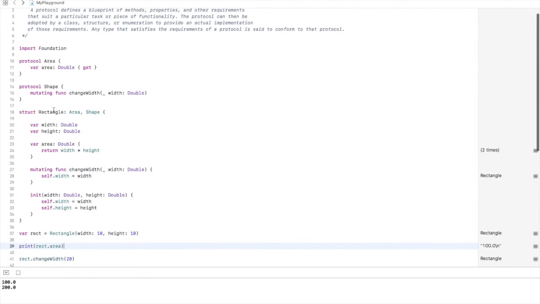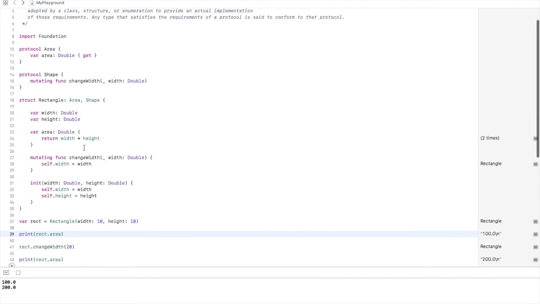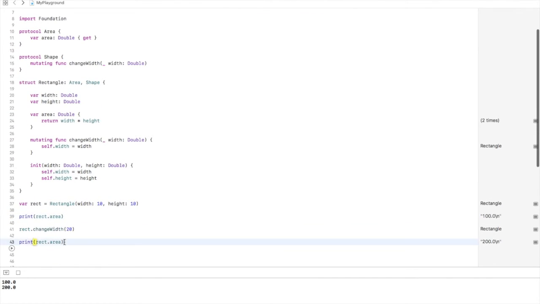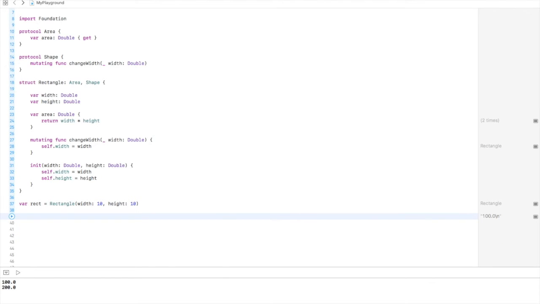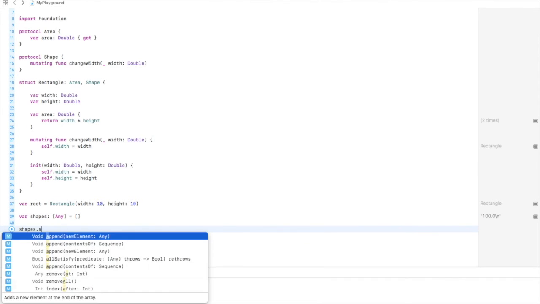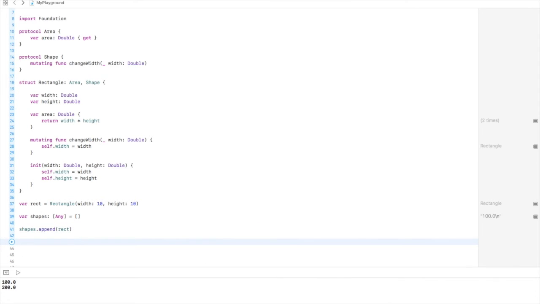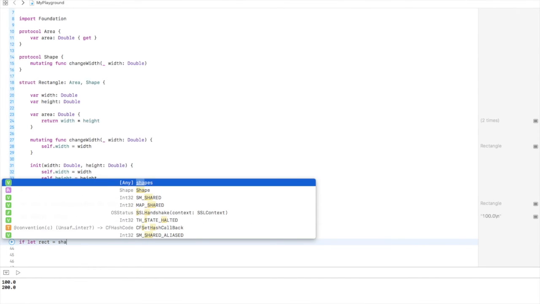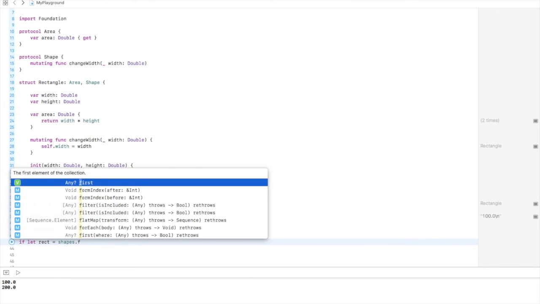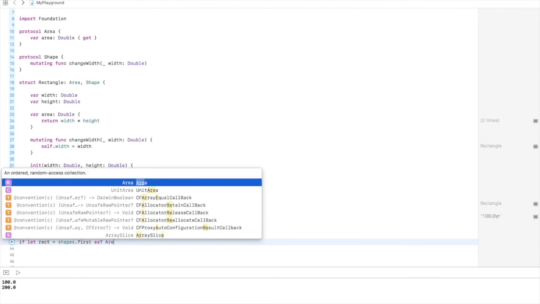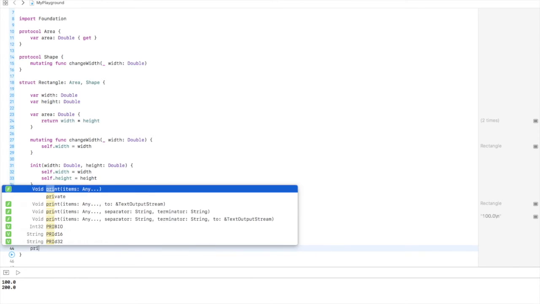So we can also check conformance of a type to any protocol. So let's create an array of shapes, and it will be Any, and then let's add our rectangle shape to this shapes array and check if a shape in this array conforms to the protocol Area.